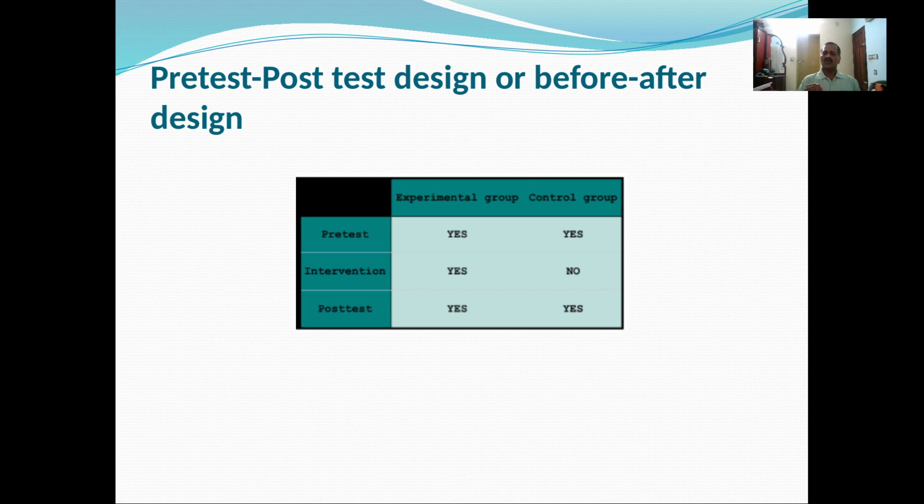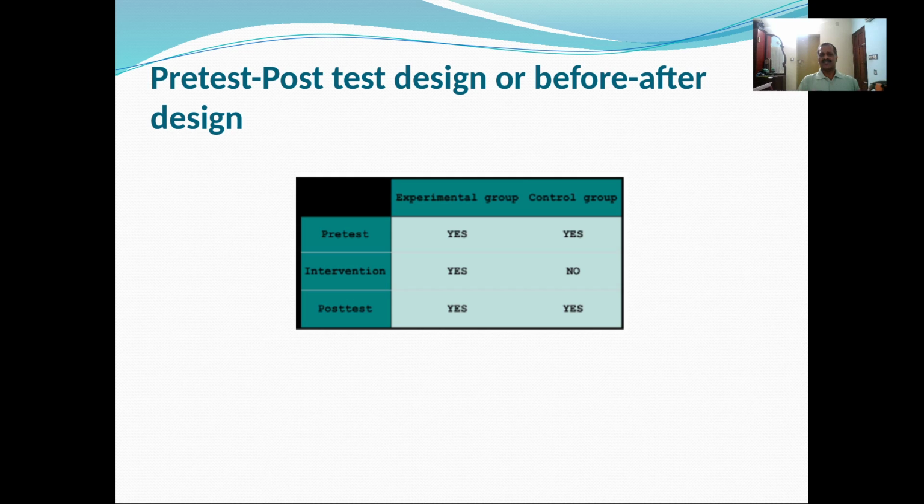And again, the protocol will mention, after the intervention, what is the time period for doing a post-test. For example, if you want to test the knowledge immediately after the intervention, you can do that. But attitude, normally we do the post-testing after 1 week. And the practice we will post-test only after 1 month, because that needs time for the changes to take place. So the protocol will mention when we can do a post-testing. And according to that, we'll do the post-testing in both the groups.